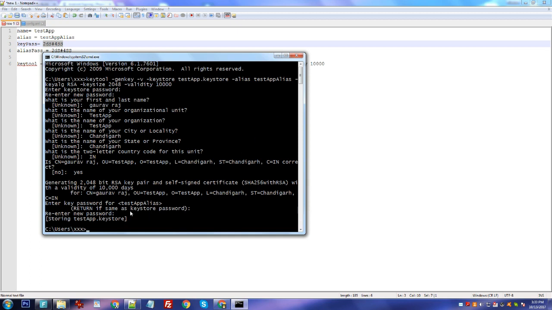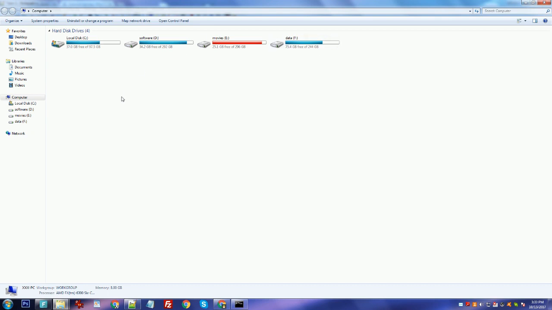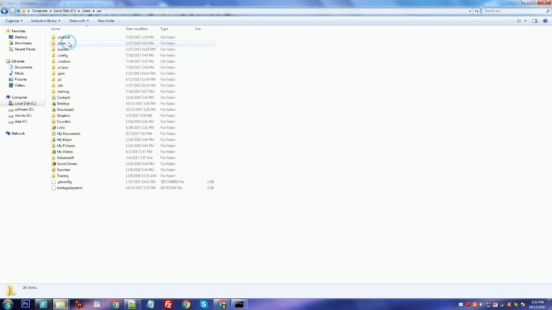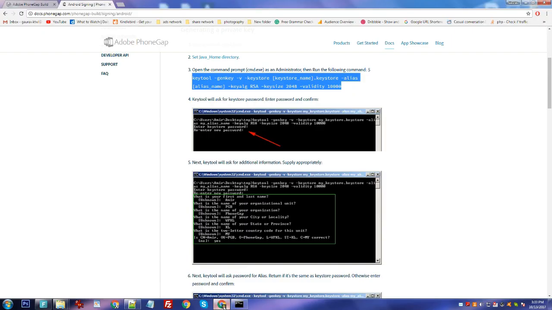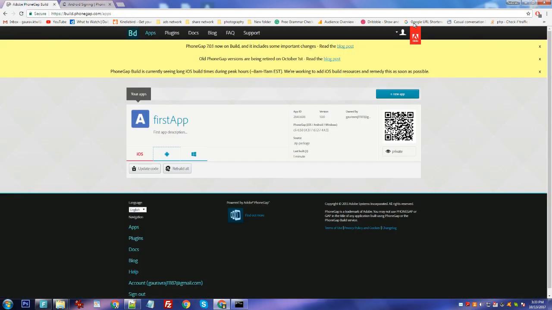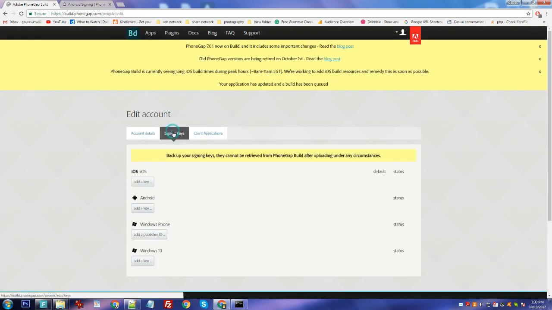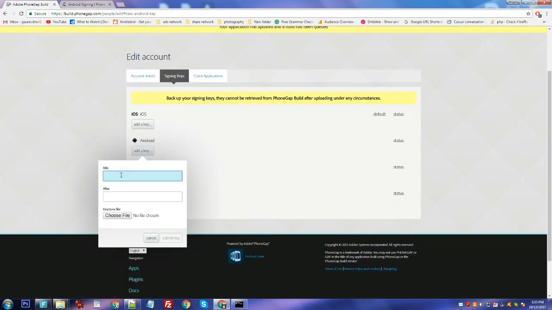After creating the certificate, find the file and copy it. Go to the PhoneGap account and edit it. Click on Add a Key for Android.